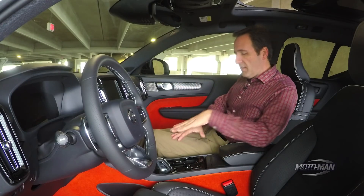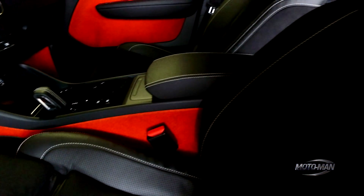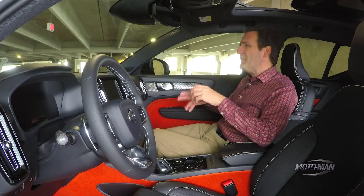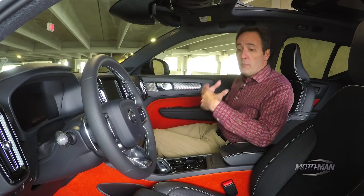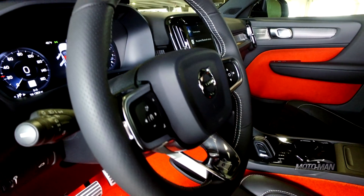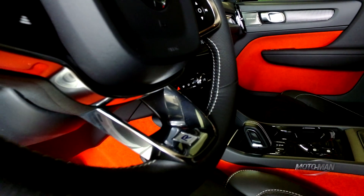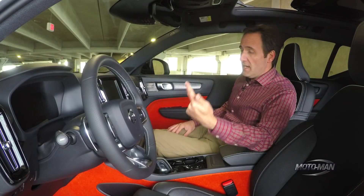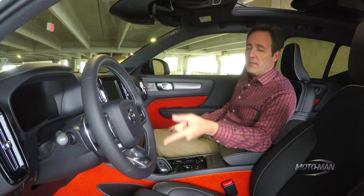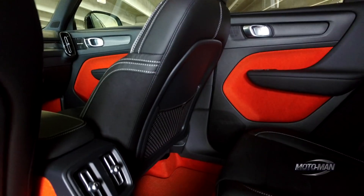Back to some of the design pieces — the console is a bit different, and the whole thing is designed to update the proportions of the interior of a smaller car. But then there are some things that make it a little bit more sporty, because again, this is a smaller, sportier car. The steering wheel, for example, is even more elegant than what you see in the XC90, the V90, and the XC60. We'd like to see some of the updates from here go to those cars. Then there's the tactile feel, and it's hit and miss in some areas.